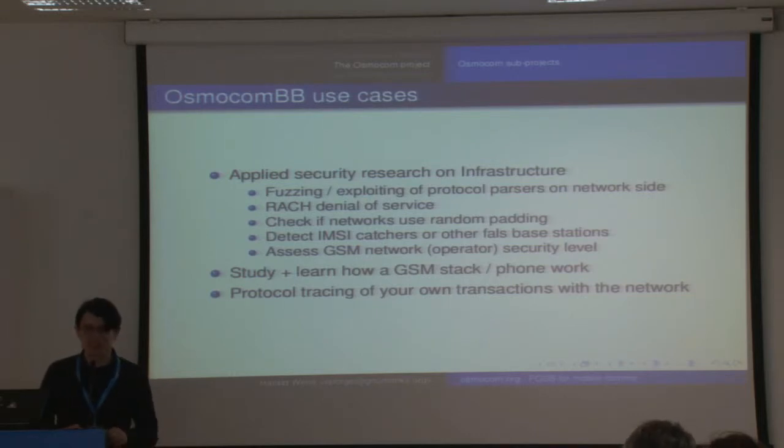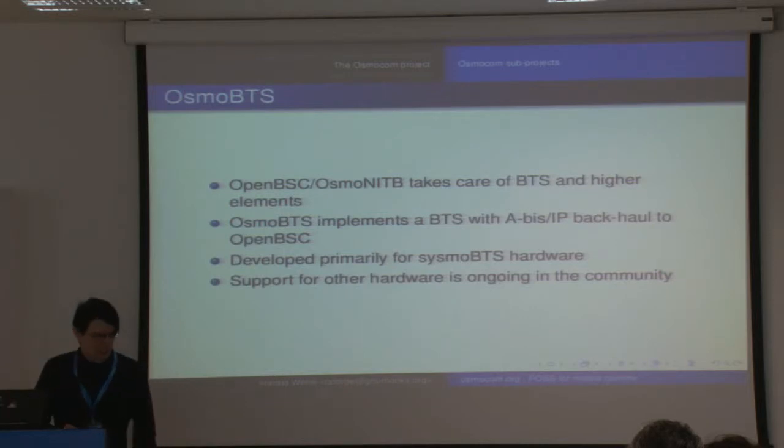Of course, using a phone that has free software, you can immediately see that somebody is sending something like that to you, because it's no longer hidden from you. You see what's actually happening.